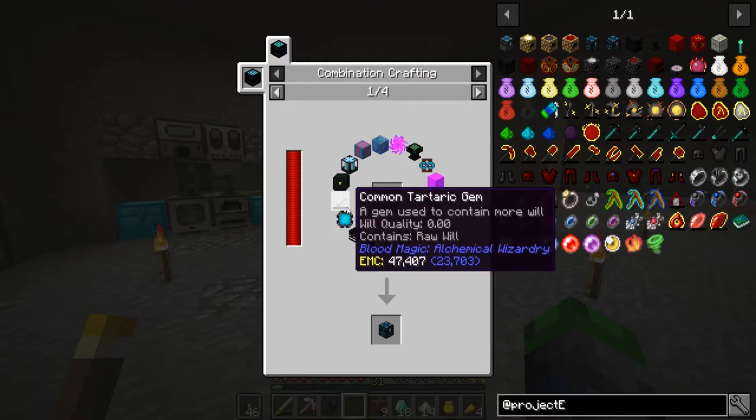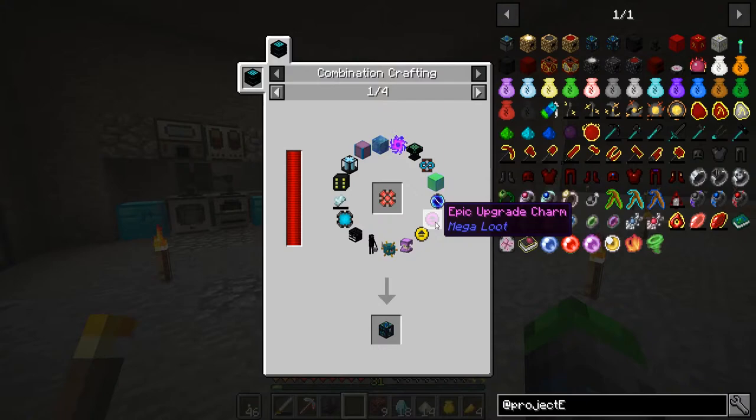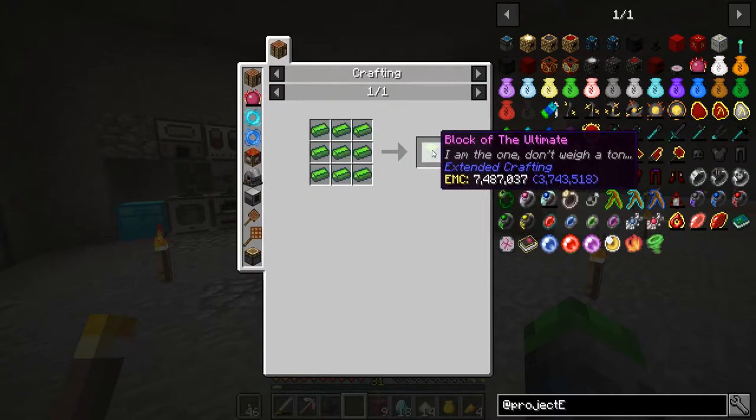Here's a 16,384K storage part. You have Tormented Enderman Head. That's not bad. Singularity, not bad. Epic Upgrade Charm, probably not that bad. None of these are that bad. Block of the Ultimate.